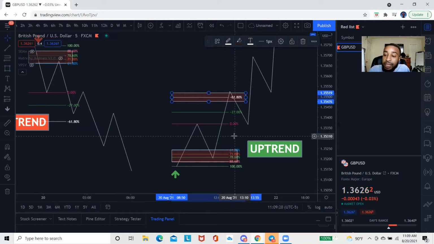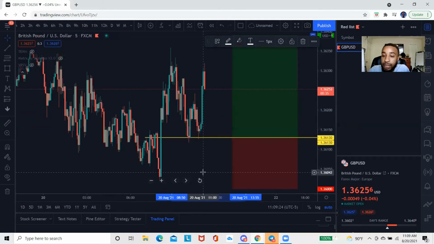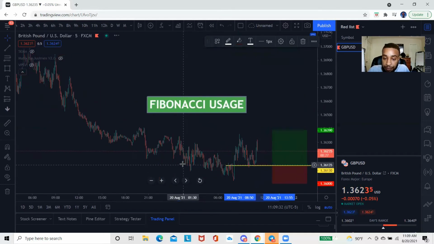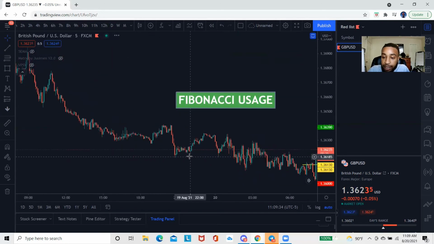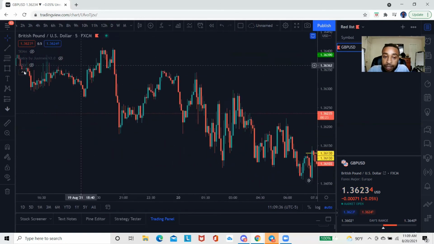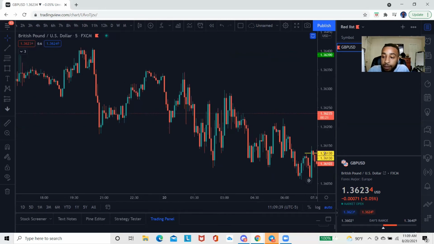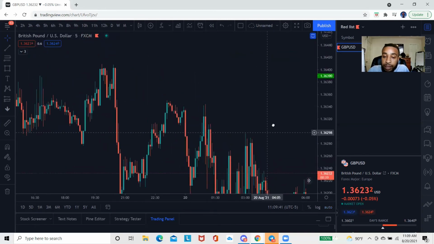Now, obviously, this is what I manually drew on the chart. So it's not going to be the same concept as a real life market. So what we're about to do is we're about to go look at a real life market. So the thing I really want you guys to be able to focus on is going to be this. Okay. I'm going to show you guys an example of a selling scenario. Okay. Then I'm going to show you guys the example of a buying scenario. So let me show you real quick.